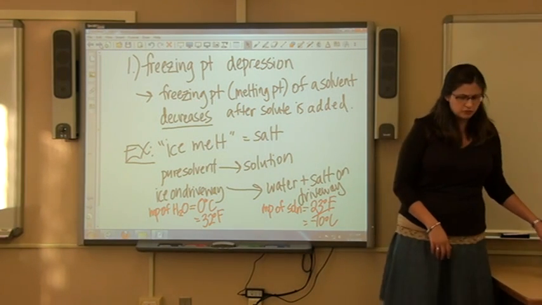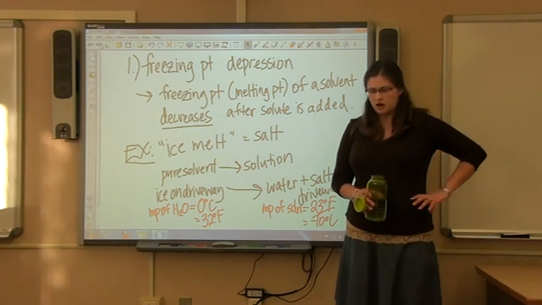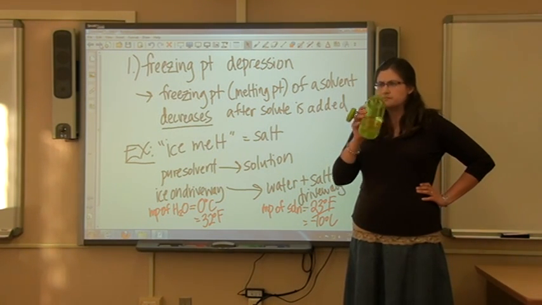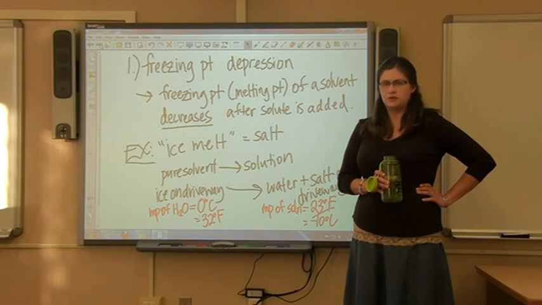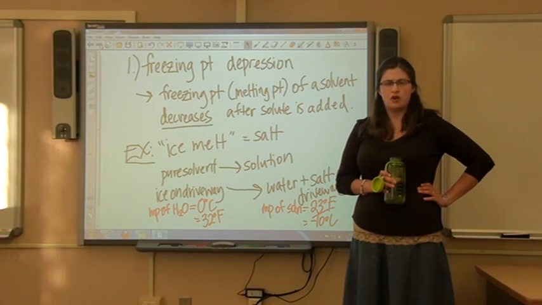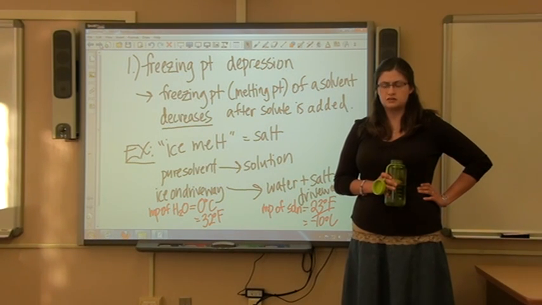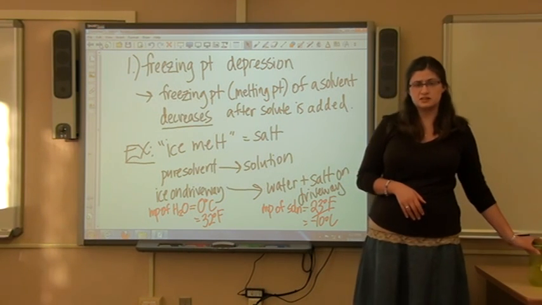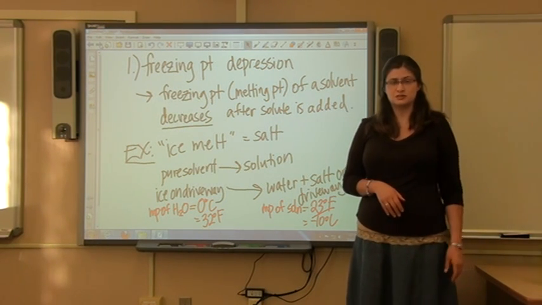In fact, a couple of winters ago in Green Bay, I want to say maybe in '08 or '09, there was a really bad winter, and it was so bad that all of the salt stores ran out. And so the city didn't have any salt, and it's really expensive to buy salt from other municipalities and to have it shipped in. So instead of using salt, they used beet juice.